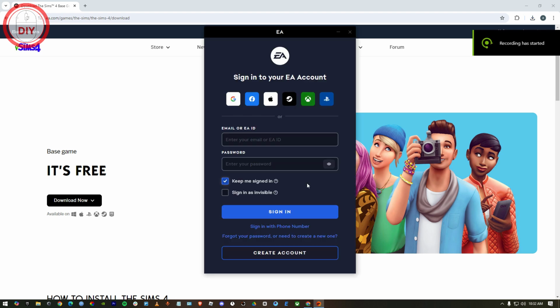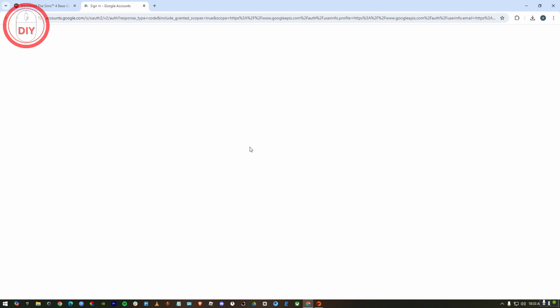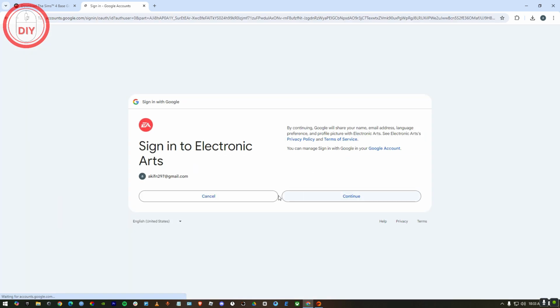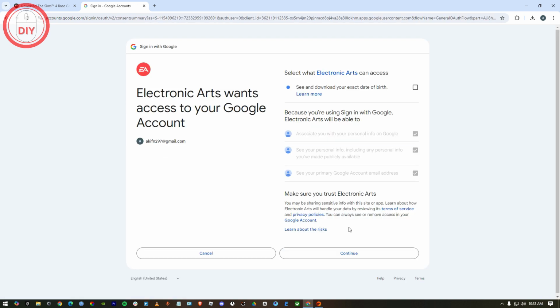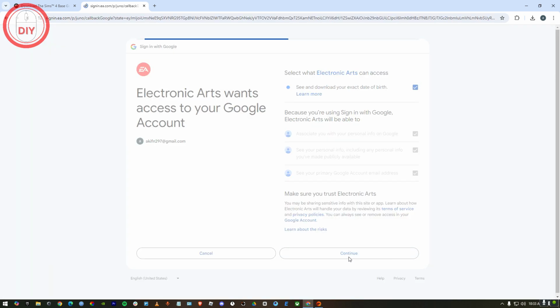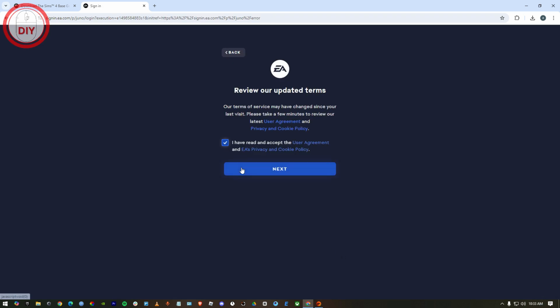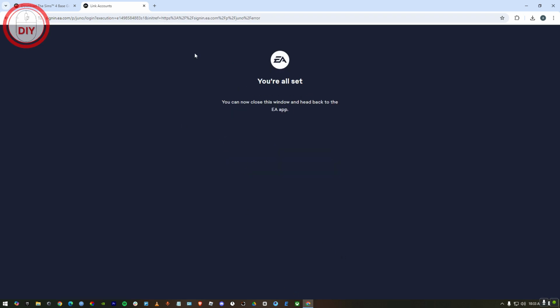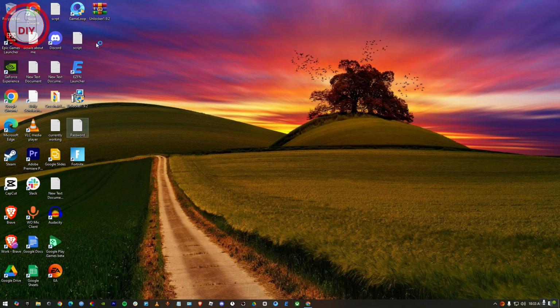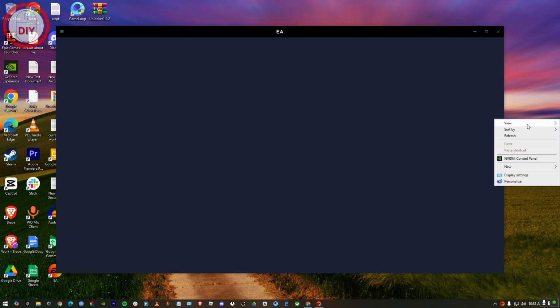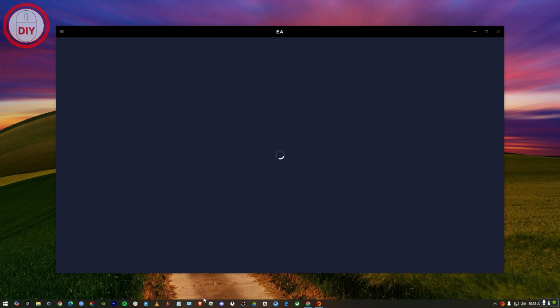So here, as you can see, the process is finished and it's downloaded. So what you gotta do is just sign up. Or if you have already an account, just basically sign in. I don't have an account, so I'm just gonna sign in by Google. I'm just gonna press right over here and then it'll basically use my account. And then press continue. I'm just gonna allow everything right over here to do the process. And I just gotta accept the terms and conditions. Now I'll just go back and open it again. And here, as you can see, my account is successfully created, and now I just gotta wait until it's loaded up.